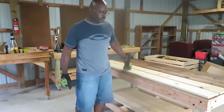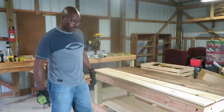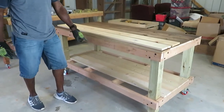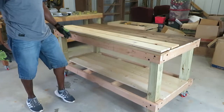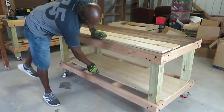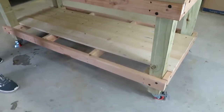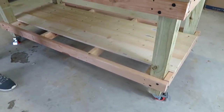Okay, so we're back and we're about ready to finish it, tie up this project. What we've done now is we've come in and laid our 1x6s down on the bottom shelf in place where they need to be. So the only thing I need to do is cut two pieces for each side to fit between the 4x4s, and then I will come in and screw everything in place, and this project will be complete.